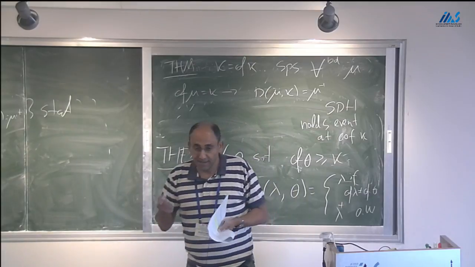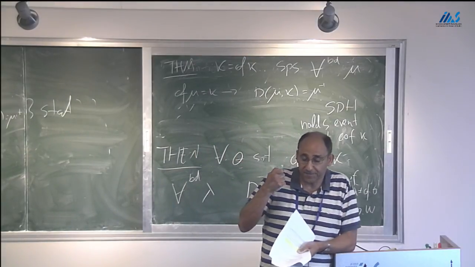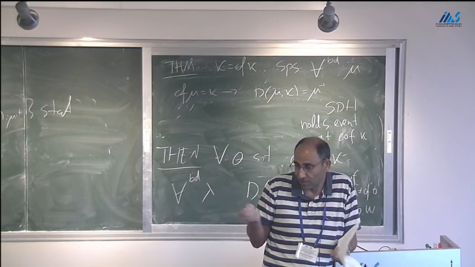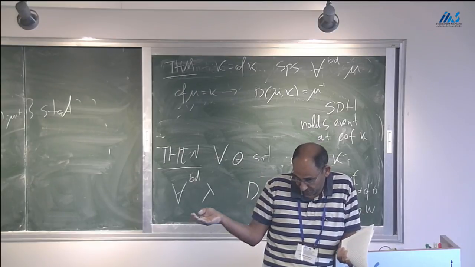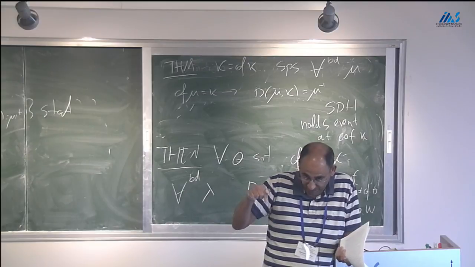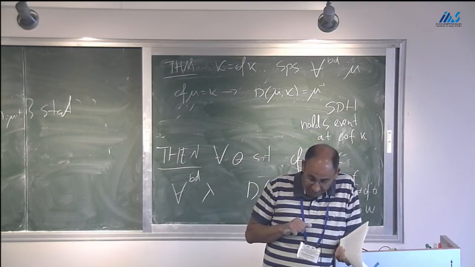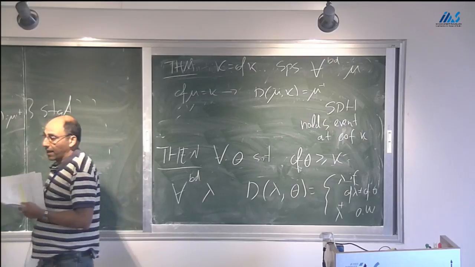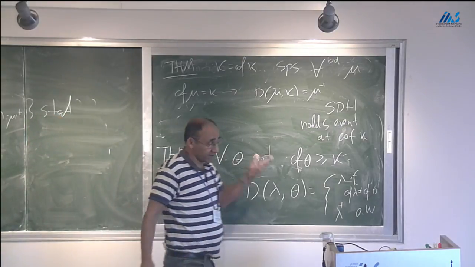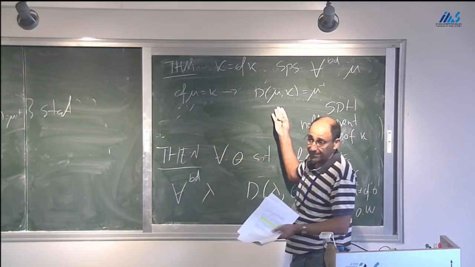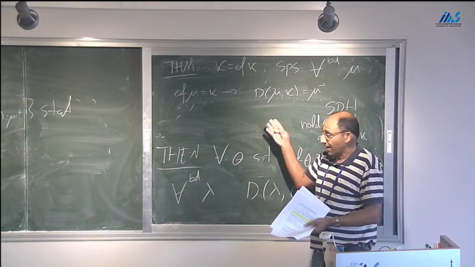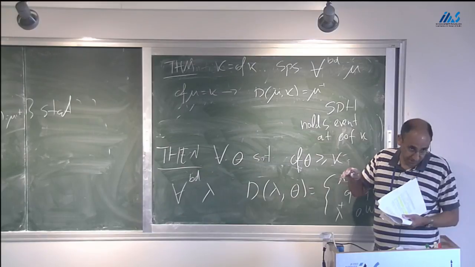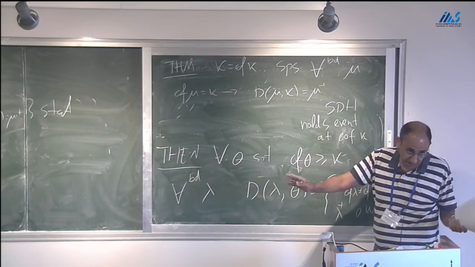And now do induction. When you pass to a successor, you maintain your achievements. I mean, the density of the successor, if it used to be small before, it is still small because you don't have any unbounded kappa sets. When you get to a critical cofinality, you use your assumption. Okay? And when you get to a limit of a different cofinality, you're still okay by the induction hypothesis. Okay? So for kappa, we're done.